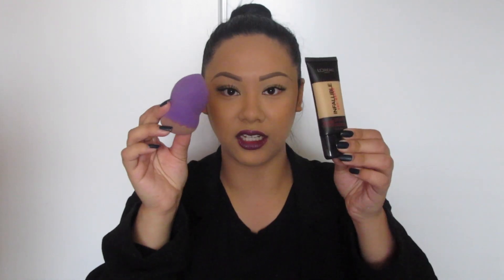If you don't know how to use it, you just soak it underwater, squeeze it, and leave it a little damp. Put your foundation on and just dab it — it gives you the most flawless application. You can build your coverage and it makes everything so much more even. These two together are like best friends — peanut butter and jelly. These are definitely my November favorites.